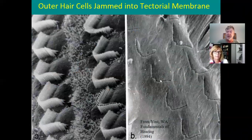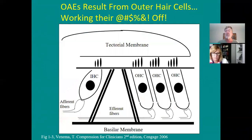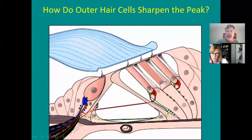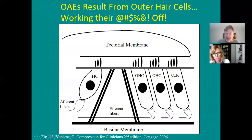Here's the outer hair cells with the tectorial membrane that lay on top — they tore it off and you can see the imprint of the hair cell tips. This slide shows in motion how the outer hair cells pull that membrane down so the inner hair cells can get bent. This doesn't take place with loud sounds — this is what outer hair cells do with soft sounds. Their hairs are embedded in the underside of the tectorial membrane, whereas the inner hair cells' hairs are not. This tells you why outers die first: they're the moving part, and in any system the moving part dies first.